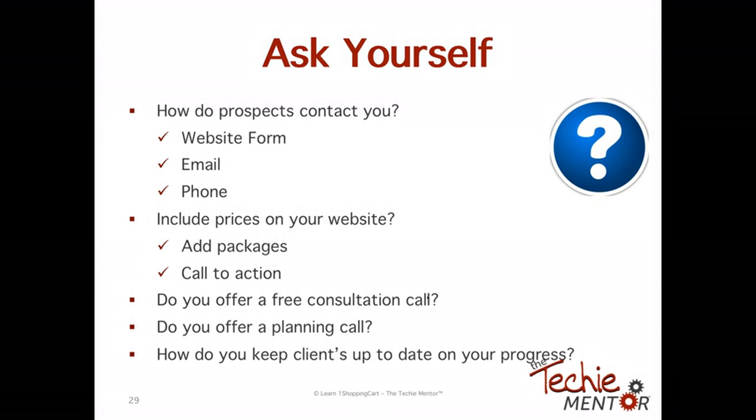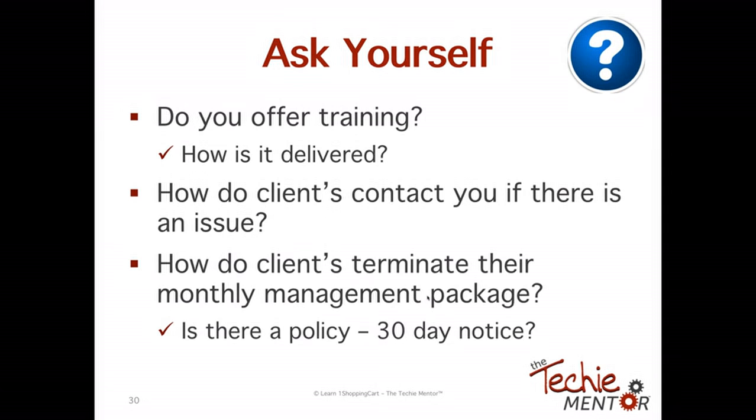And then how do your clients keep up to date on the progress? If they're buying a $1,000 product or package from you, there needs to be a way for you to communicate with them. There should be a way for them to access your information 24/7 without having to go to Amber and say, well, what are you doing? That's what that task management system is going to do. So if you're going to start working in any kind of packages, whether it's One Shopping Cart or WordPress or anything else, you're going to hear me say, you really do want to get a task management system because it's going to allow your clients to have access to that information.